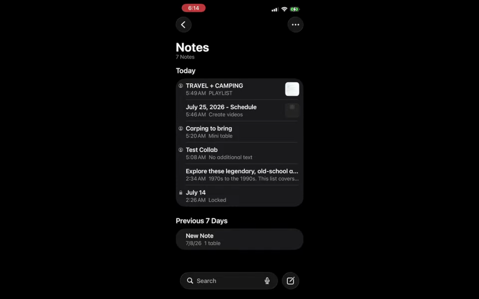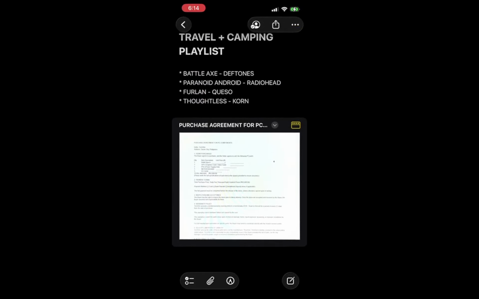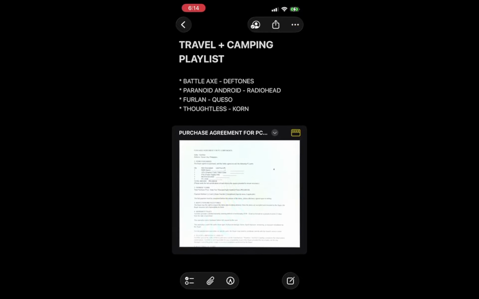Once you have the Notes app open, locate the note you want to preview. You might scroll through a list of your notes until you find the specific one you're interested in. This step is crucial because it allows you to focus on the content you wish to check for page breaks. Whether it's a lengthy essay or a simple list, selecting the correct note ensures that you view the right information. Take a moment to confirm that you have the correct note, as this will save you time later.